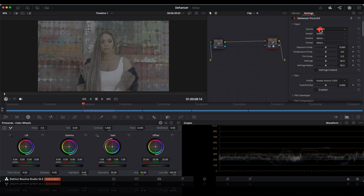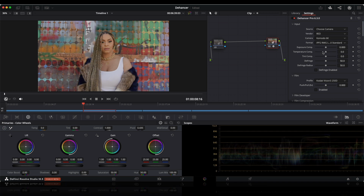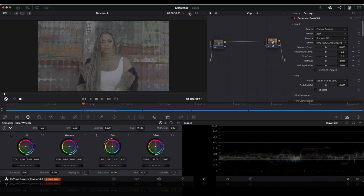So when you are ready to grade, you're going to choose your source. So basically, my source is going to be my camera. So they have so many different camera profiles that you'll be able to choose from. So I'm going to choose camera. The vendor, this is a Red Komodo file, so I'm going to go Red, select the Komodo 6K, and then the format is the IPP2 pipeline, Red's newest color science. So I'm going to select that, and right off the bat, it gives us that Rec 709 conversion. So we'll turn it on and off.